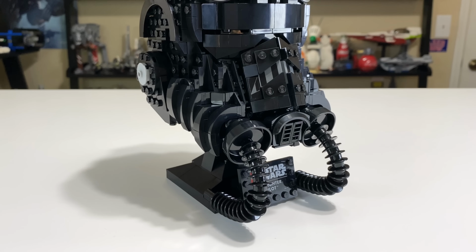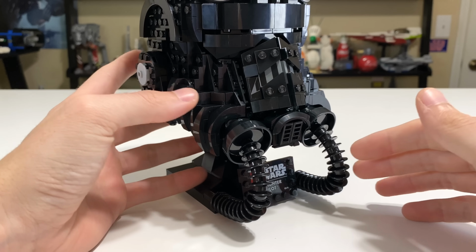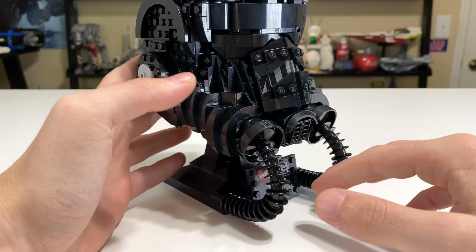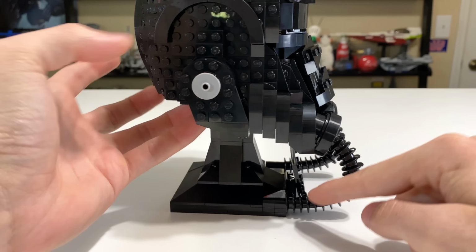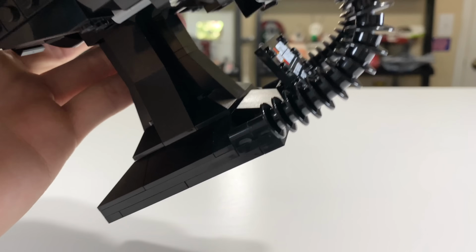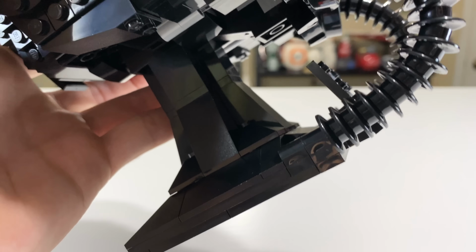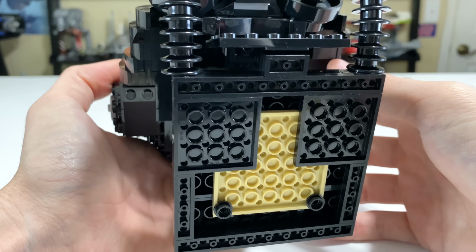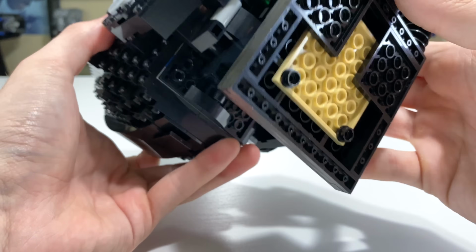The stand for the TIE Fighter Pilot helmet is not exactly the same as the ones that we get with Stormtrooper and Boba Fett. This one has a little bit of a different look to it because the tubes actually run into it, which is not something you're going to see on those other characters. It's actually kind of neat to see that. I really like the build process for these stands as well. It's just kind of an intriguing thing to put together.